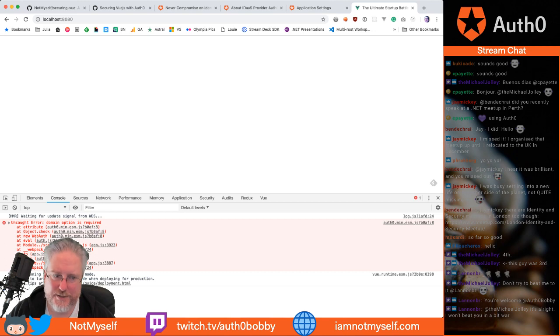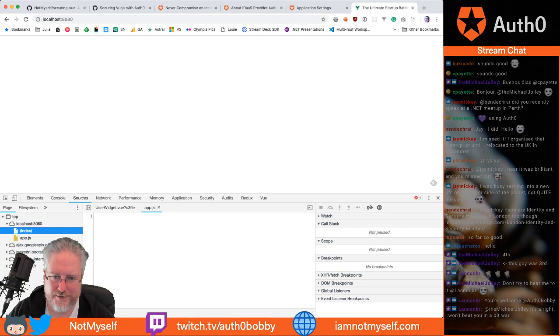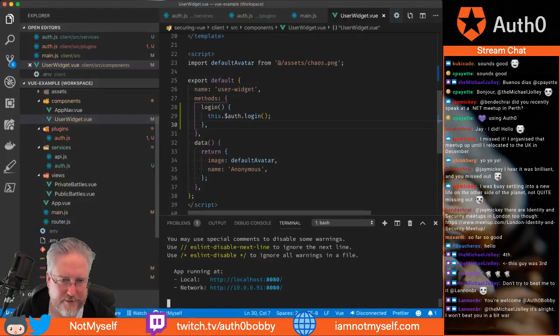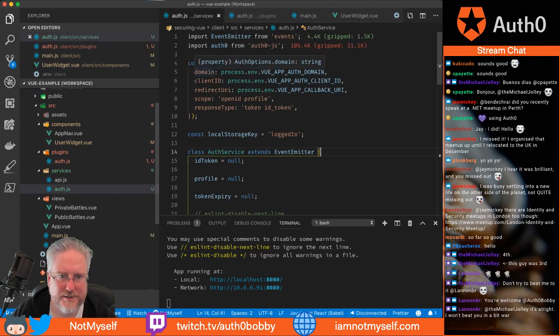So now if I come back and refresh, domain option is required. Am I not passing my domain option appropriately? Let's go back to the code. So let's go back and look at the editor. And it looks like instantiating our auth service, we're not getting a domain value. View app auth domain.